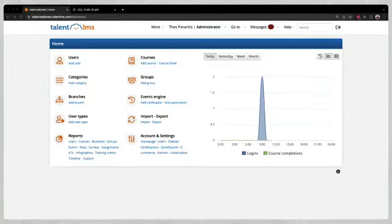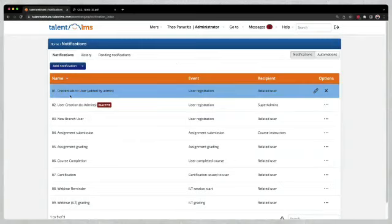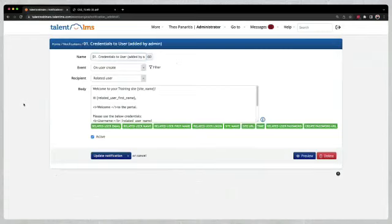Again, bringing the screen forward, and let's navigate together to the Events Engine section. Click, and you will see the list of notifications available. And if you have already created some, the list of your notifications available. Click on the first one, hover, click on the name, and you will see exactly what we need as the fundamentals of creating the notification: the name of the notification, the event that the email will be sent out for, and the recipient. The related user is always the person that has just had the event happen to them. So the person that has just been created in this case.